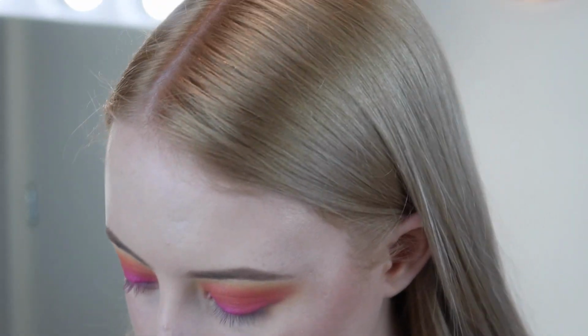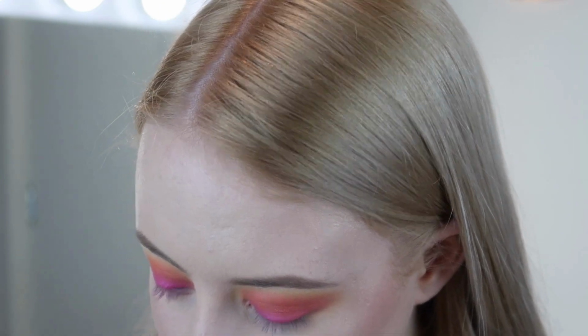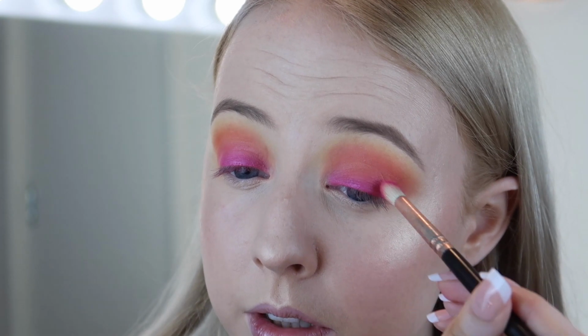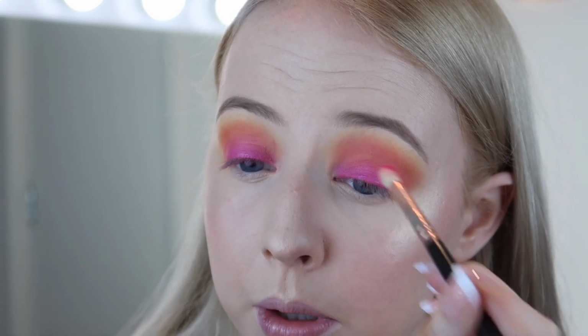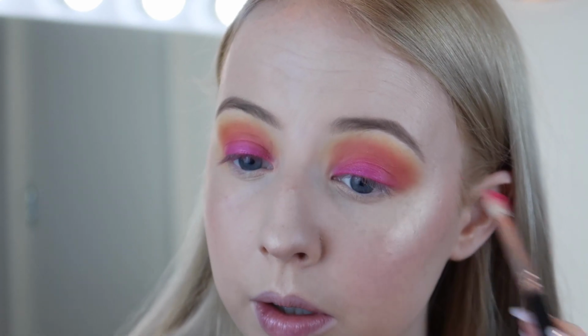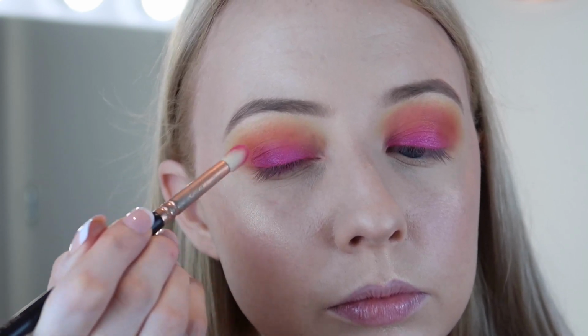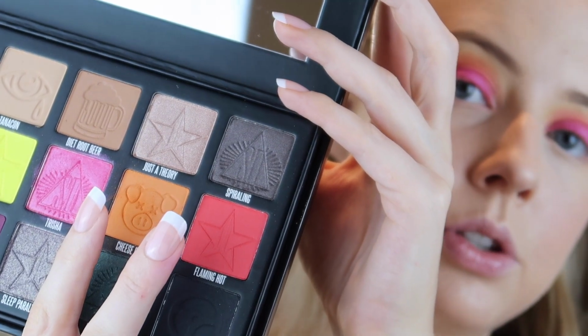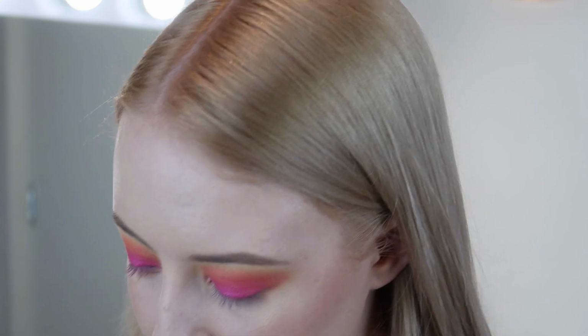So I'm just going to go back in with that Trisha shade again, just a little bit to patch it back up. Probably should have done this closer to the end, but that's alright. Just dab that on. Oh, there we go. Now I'm going to take the colour Flaming Hot and I'm just going to apply that to the outer corner. And I'm going to use that on the Petite crease brush.